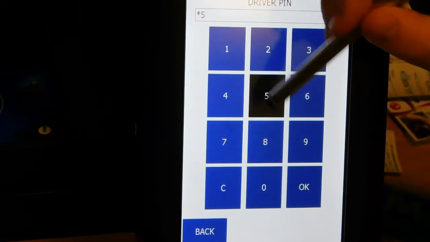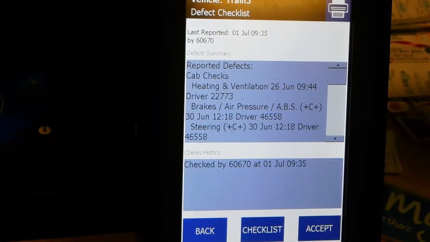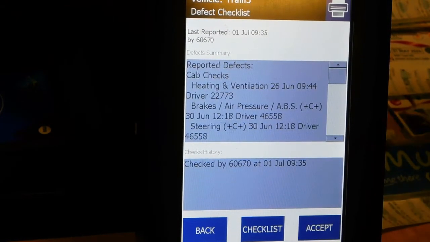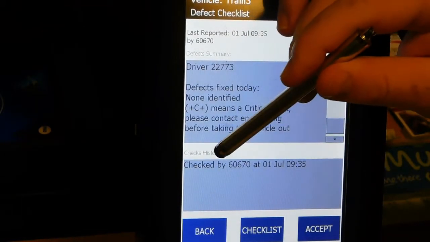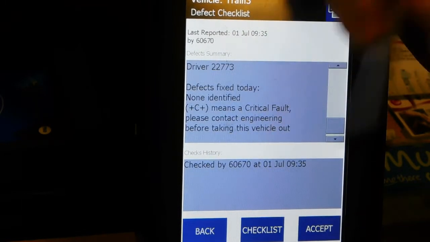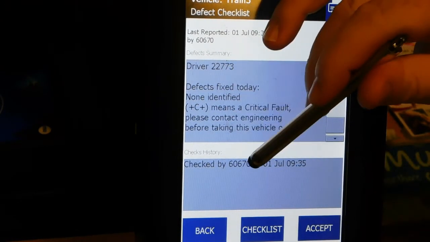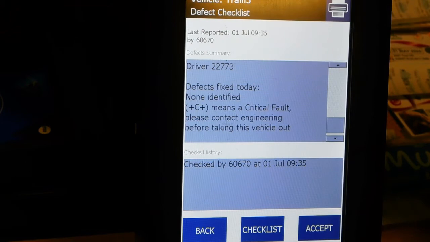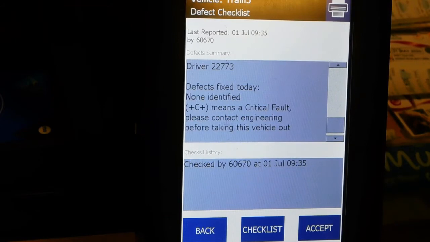Add your PIN, then it'll take you to your defect checklist again. So again, history, and if you noticed, I'm on the check history. So I checked this bus at 9:35. So you will know who's checked it. If there's any issues, you'll know if I've reported anything or whoever before you's reported anything.